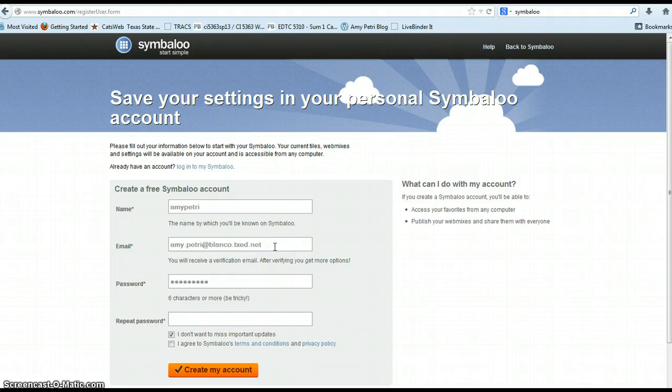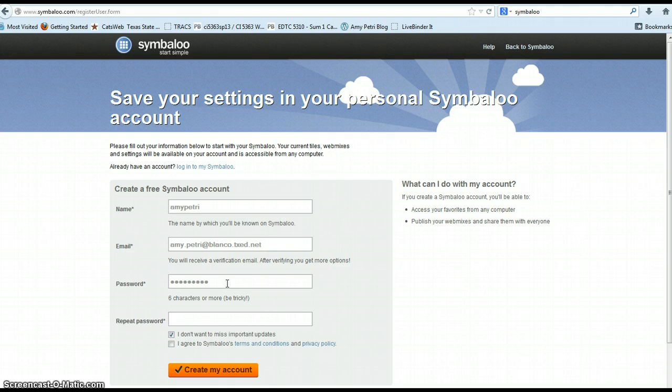If you don't have an email address, then you need to stop here for right now, and then we need to get you set up with an email address. Having an email address is important because if you decide you want to go to a technical school or a college or even get a job, your employer and/or college and/or university is going to expect you to have an email address so you can correspond with them and they can send you information as opposed to sending it through the regular US mail. So if you don't have one, we need to get one set up, so come see me about that. Otherwise, go ahead and enter in your email address here.